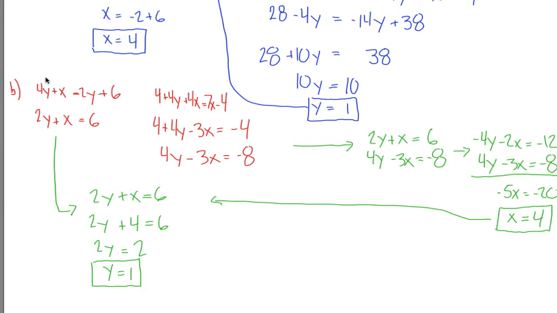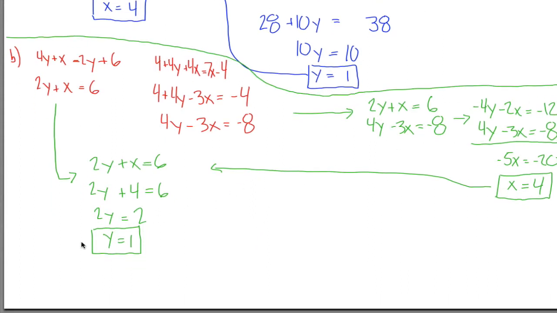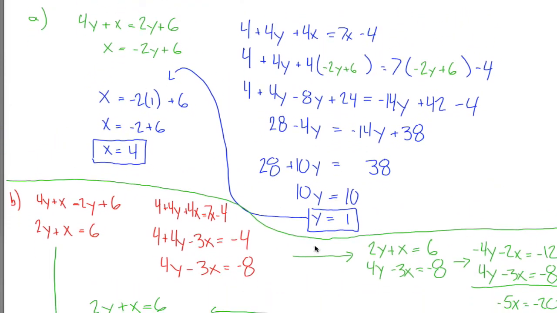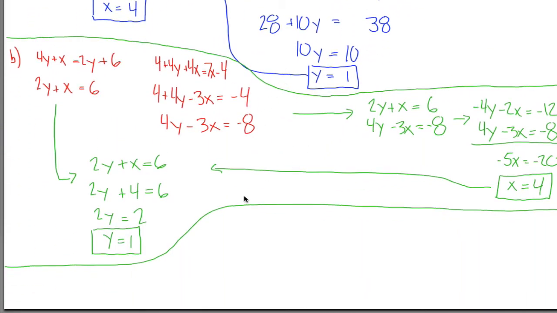I should figure out how to separate these a little better. Try to make these solutions legible. There we go. Part A is above that weird line. Part B is below that line and above this line, which means I got to squeeze part C down here. I think I can do it. For part C, I want them both to be in y equals mx plus b form. So let's pick some colors.